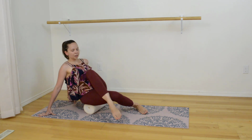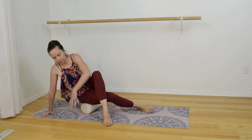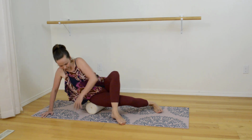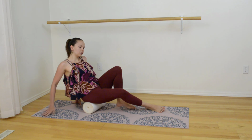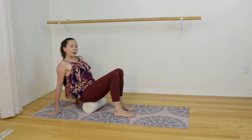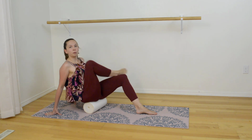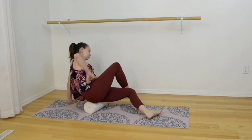Roll around, move your legs, and feel what feels best. Good. I'm going to switch. So I'm going to come back to even on the roll, and then I'm going to take my right ankle over my left knee, and I'm going to tilt towards the left to roll out this side.